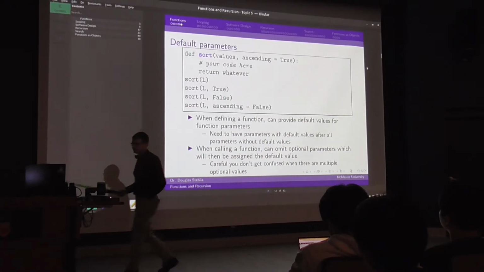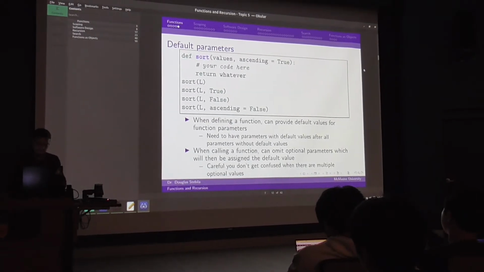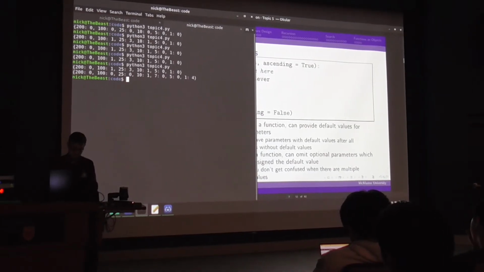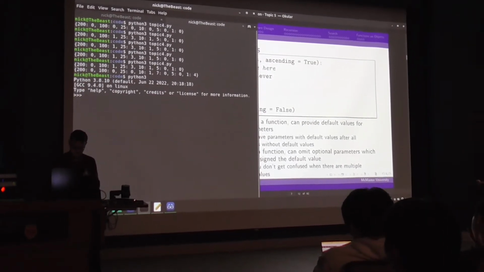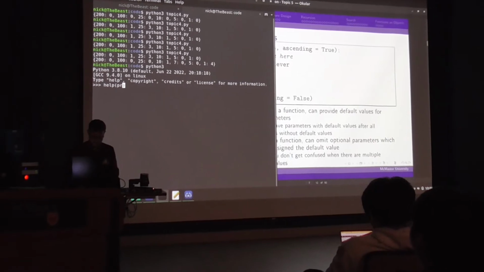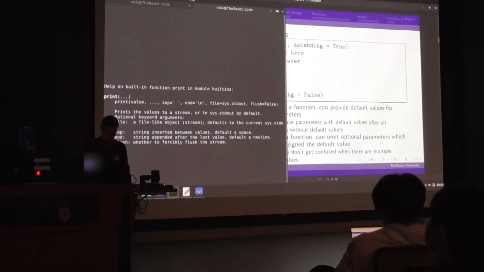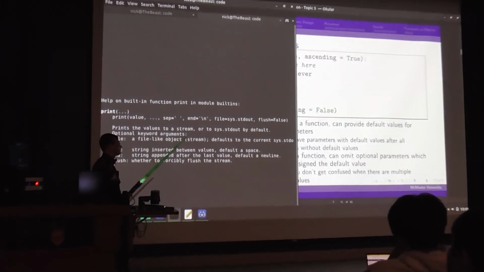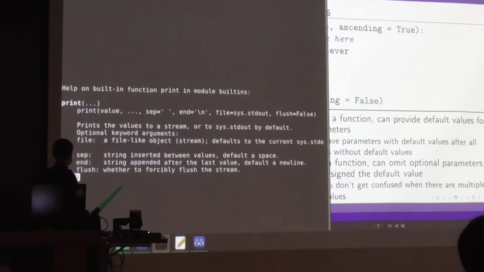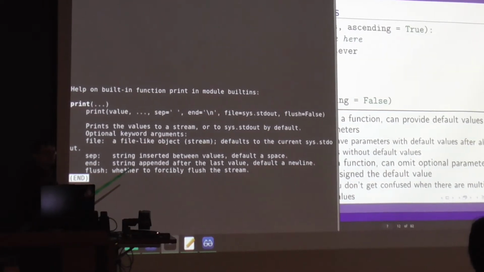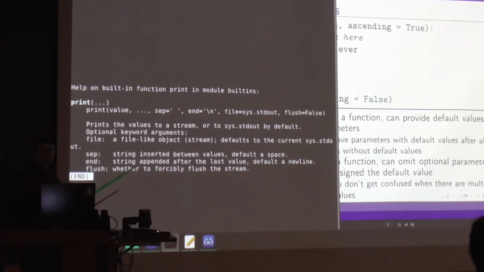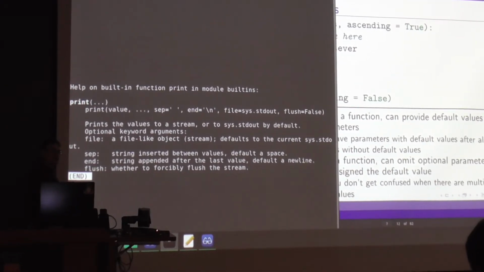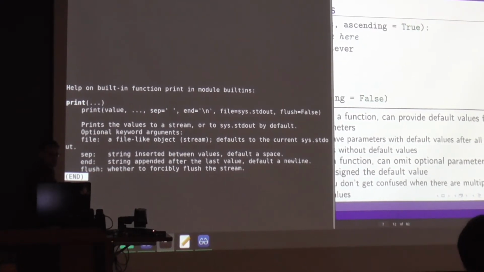Right? So, an example of this which I like is the print function. So, Python 3, help, print. So this is the help information for print. Incidentally, just so you know, if you have access to a Python interpreter, you also have access to the Python documentation.